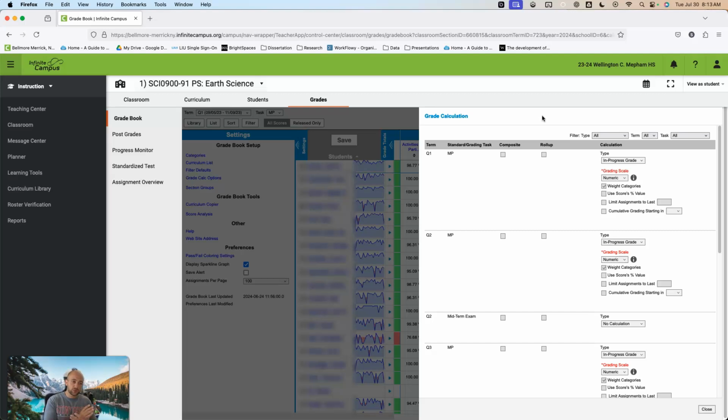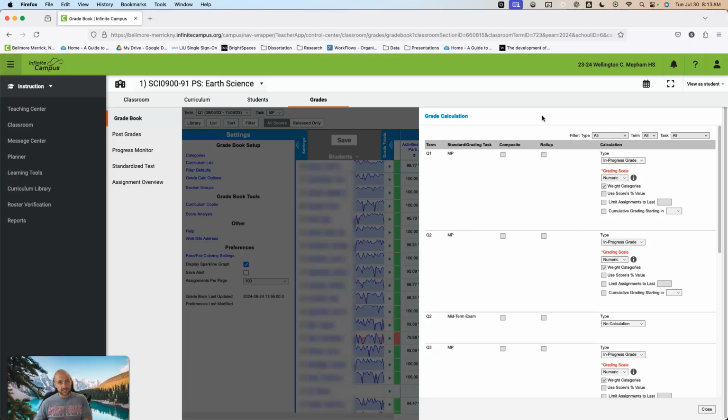If you click use the scores percent value, what that's going to do is, let's say you have 10 assignments and they're all different points. Let's just say you have one assignment that's out of 10 points and someone earns a 5 out of 10, which is a 50. Okay? That assignment is going to be assigned 50%, not 10 points.